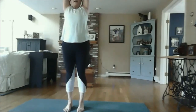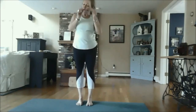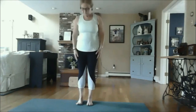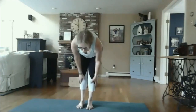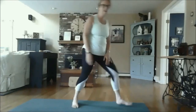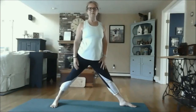Turn our palms away from each other and float the hands down. Rocking from side to side, we'll find Tadasana. We're going to come into Warrior Two now. So we're going to bring our left foot so that the toes are pointing towards the short end of the mat. The back foot is parallel to the mat.